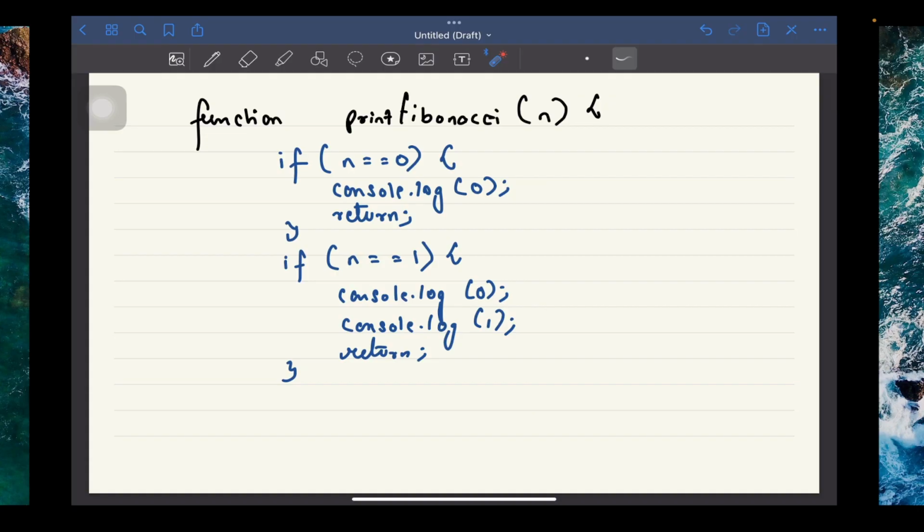But now beyond this, what you can say is, let's make a new variable. Let last is equal to 1. Let second last is equal to 0. Let last is equal to 1 and second last is equal to 0. Can I say that? Let me make some space here.